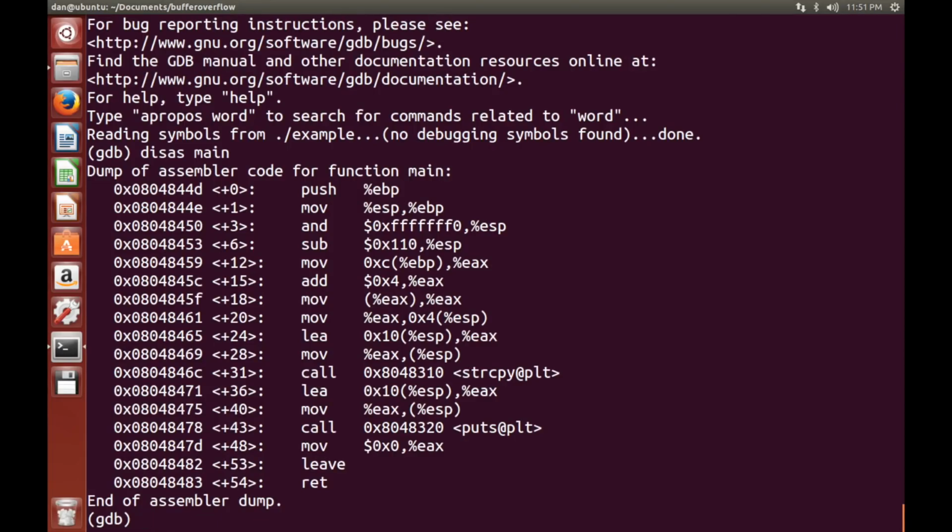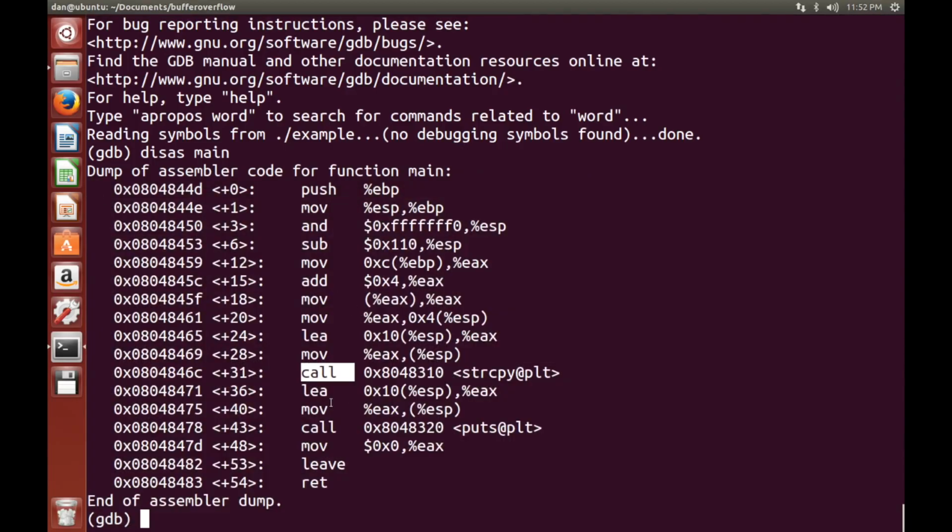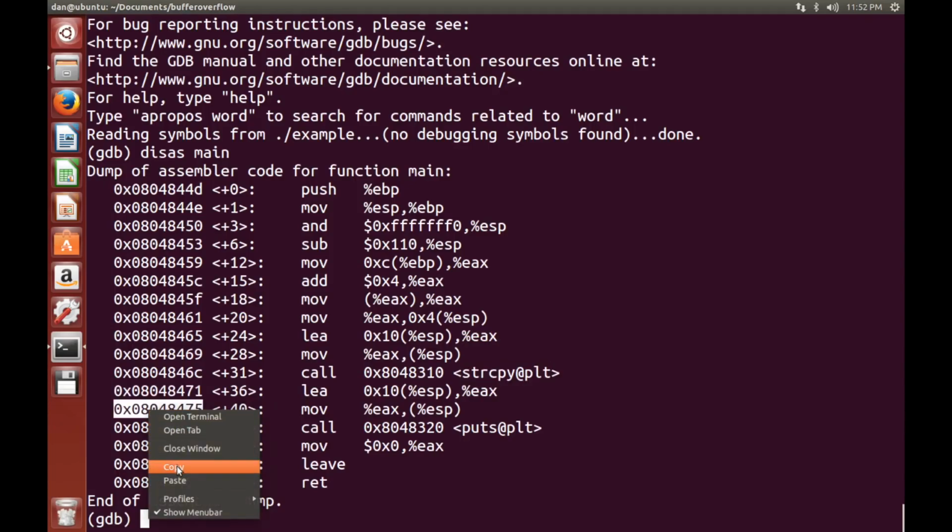Yes, this looks intimidating, but all we really worry about is this thing here. So whenever we see something that says call, such as these two ones here, then it's just calling a function that we know. Okay, so this is just calling a function we know. So what it's done is it's optimized out printf, and we've just got strcpy there. So the thing that's relevant at the moment is strcpy. So if we just do one of these ones below, we're sweet. So I'll just do this one here.